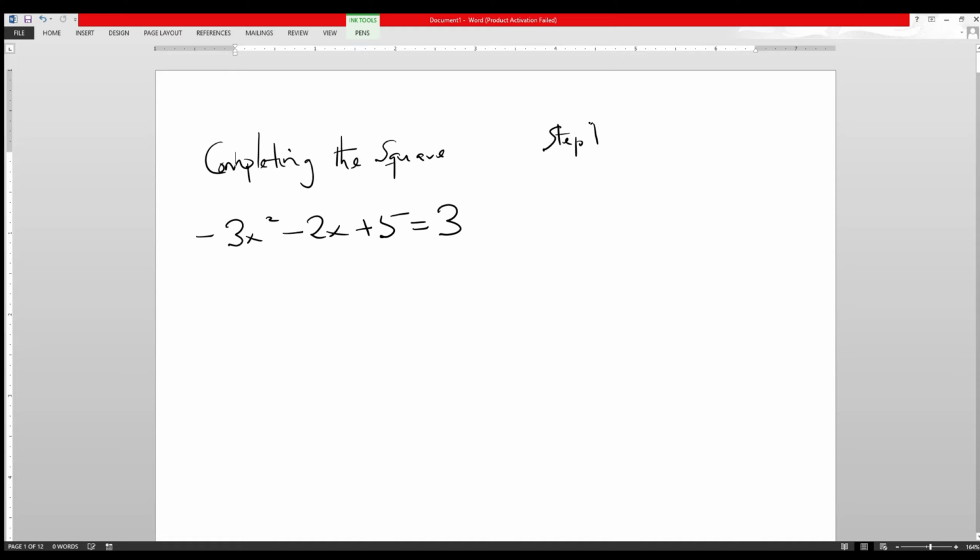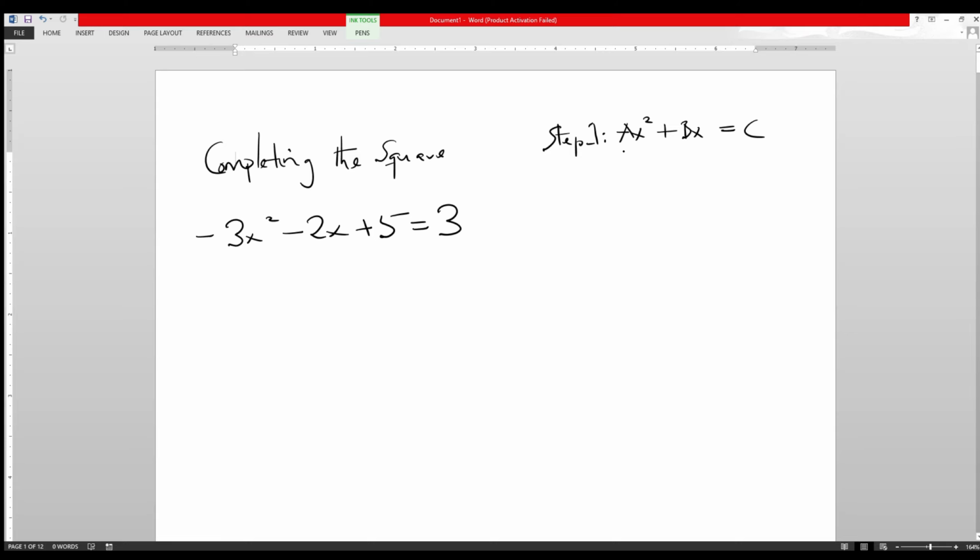So let's put down our three-step process that we've derived from the previous video. Step 1. We need to rewrite the equation such that it is in the form ax squared plus bx is equal to c. So what this means is that we need to have constants on the right hand side of the equation. Okay, only constants on the right hand side of the equation.